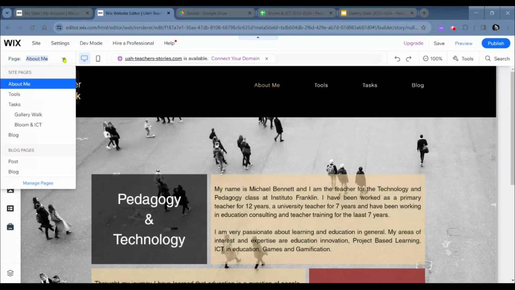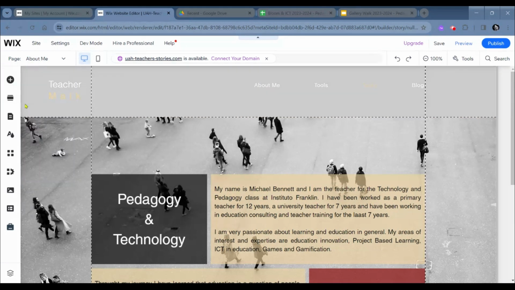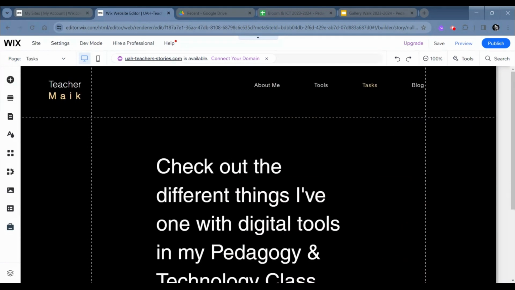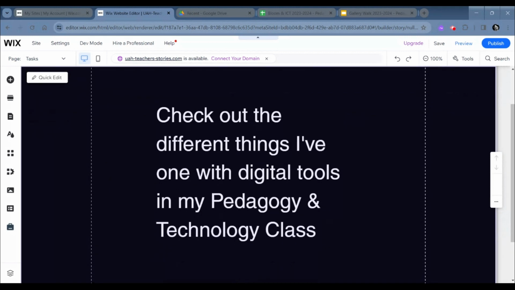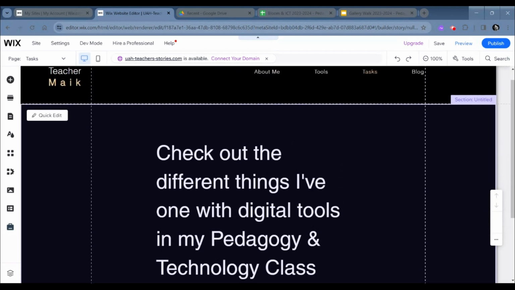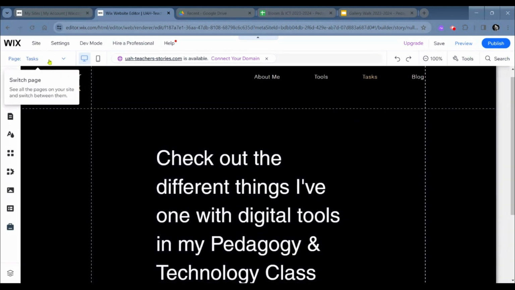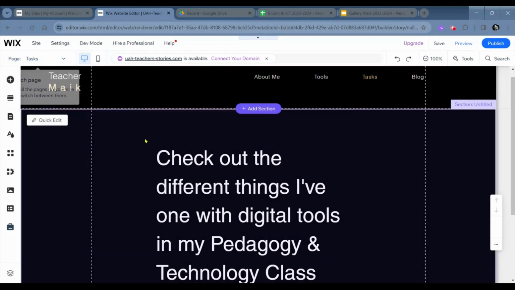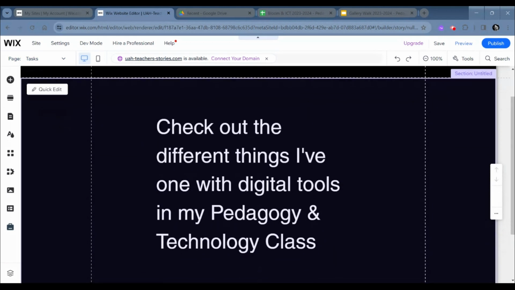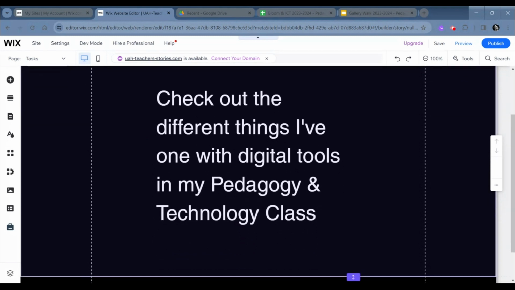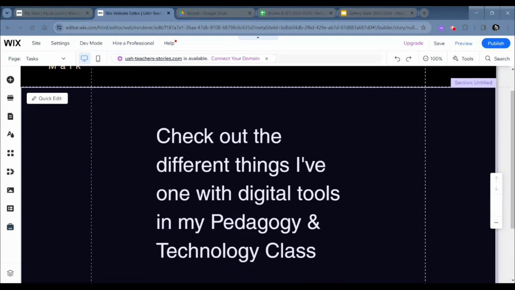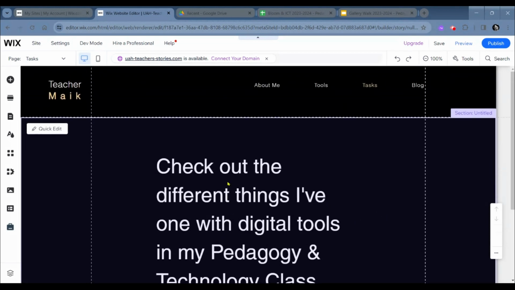tasks page. Now, one really good practice when you're creating a digital learning portfolio, especially when it's done with a website, is that if it's public, then anyone on the internet might come across your portfolio. So it's really important, even though we're not going to have any actual tasks on this tasks page, but we do need some sort of information that's going to orient whoever's visiting our website as to what they can find on it. So I have this short little text here. I'll probably add an image and play around with this a little bit more. I just wanted to have a little demonstration.